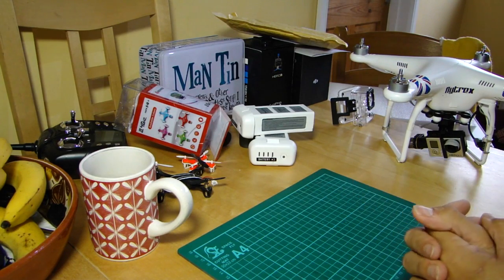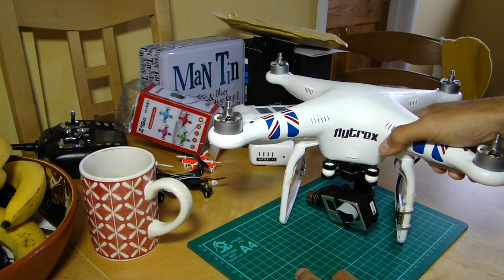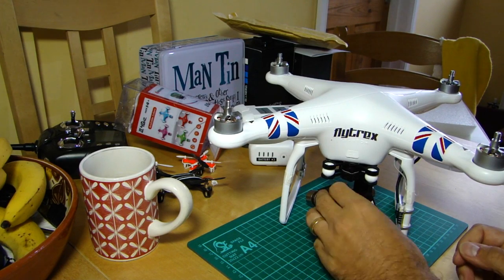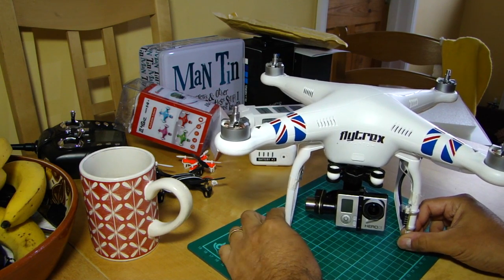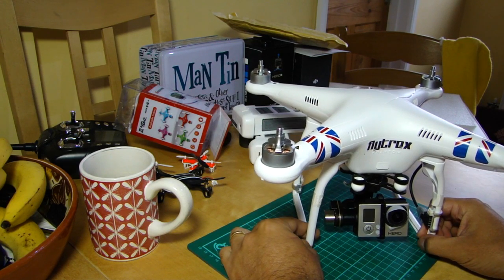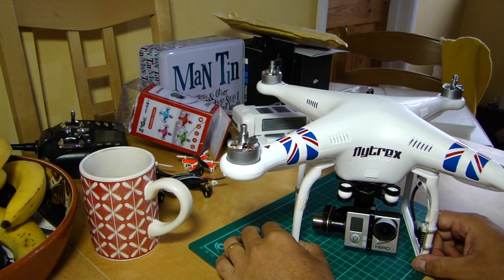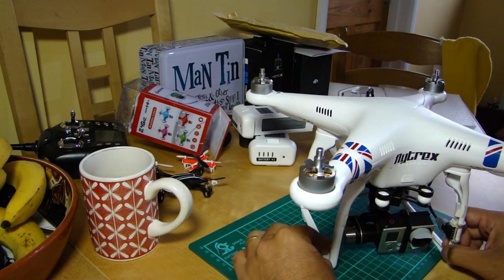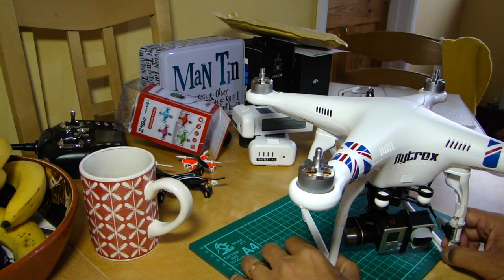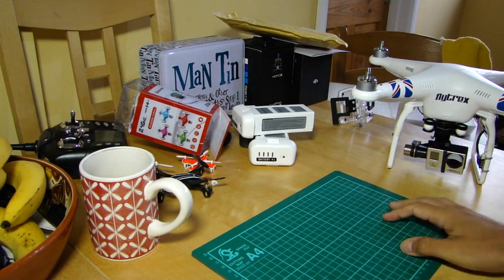One thing I forgot to show you — we packed up immediately after because the wind was getting too gusty — is what happens if the aircraft is coming towards you. We did the going-away scenario. If you apply a little burst of left rudder, the aircraft rotates left, which will cause it to move right in your line of sight. In that case, if you get an opposite reaction, you know it must be coming towards you and there's no need to rotate further. Just give some right yaw to bring it back and it will head its way to you.